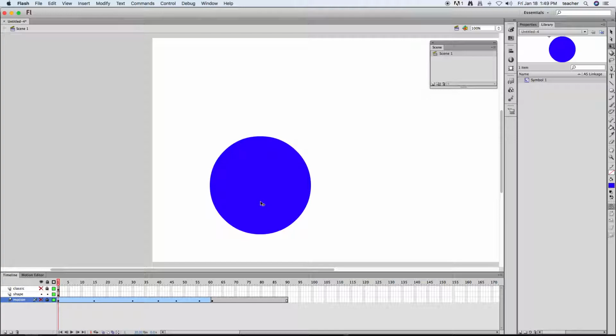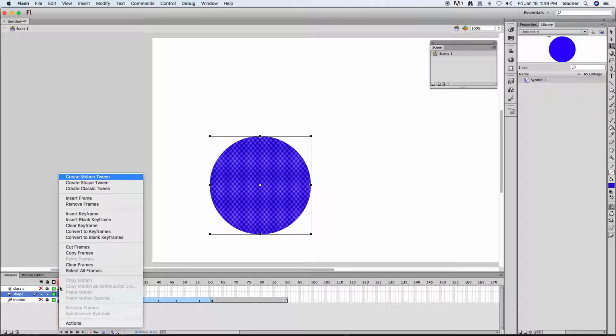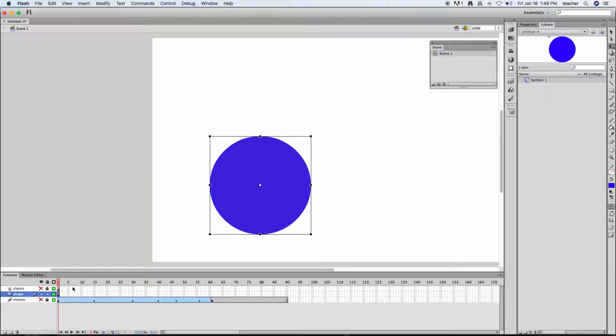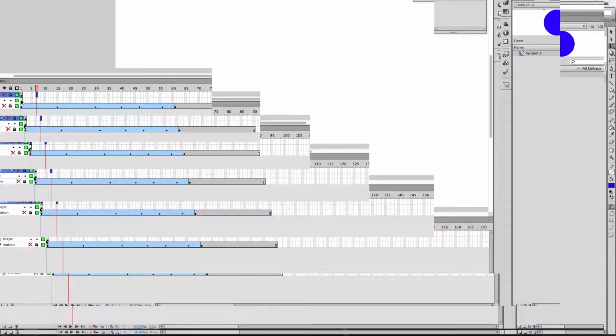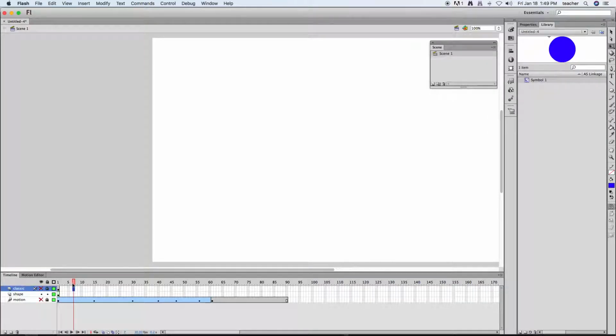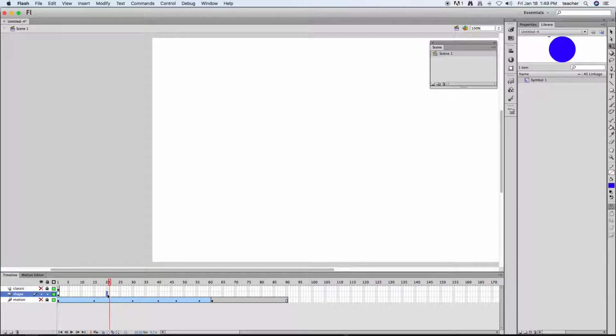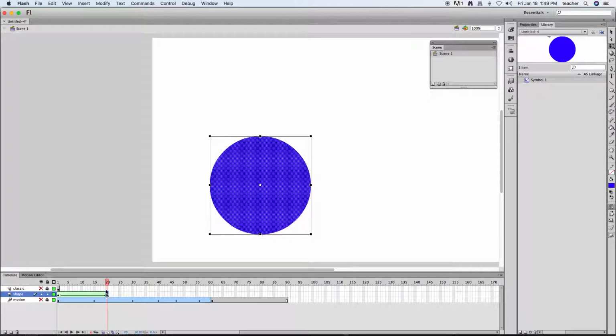Shape tween is great if you're trying to morph objects. So let's click on this shape here, right click, and let's specify this shape tween. You know you did it right when you see kind of a greenish box. Like basic tweening, guys, you need to have a keyframe A and a minimum of 2 keyframes, keyframe B. Let's just say in frame 20, I'm going to type in F6 to do a keyframe.